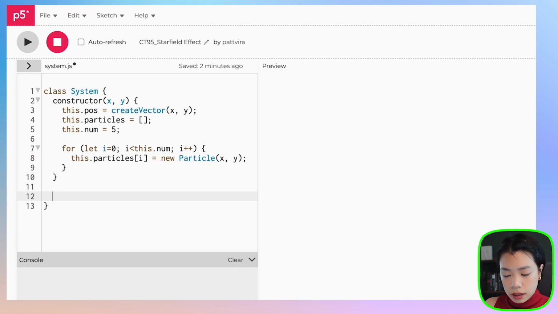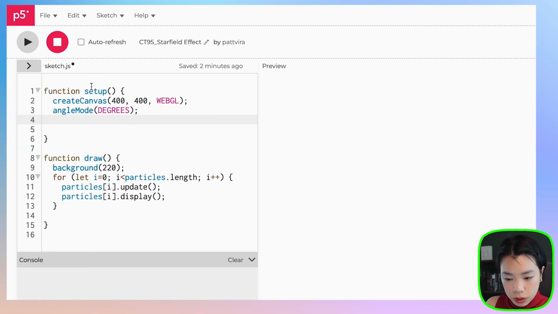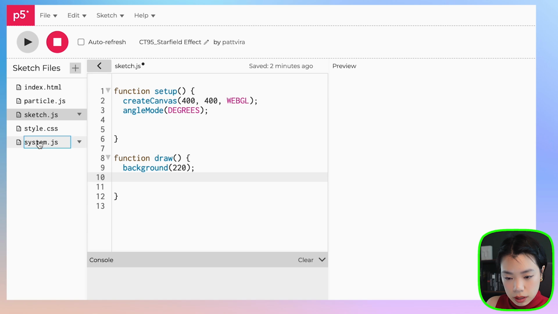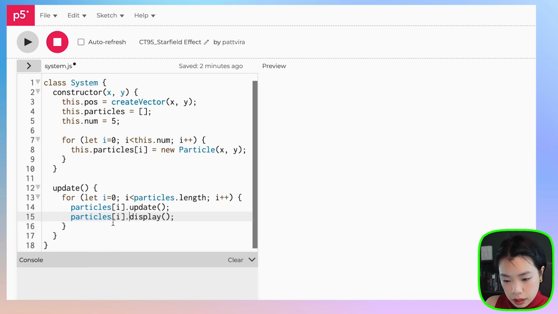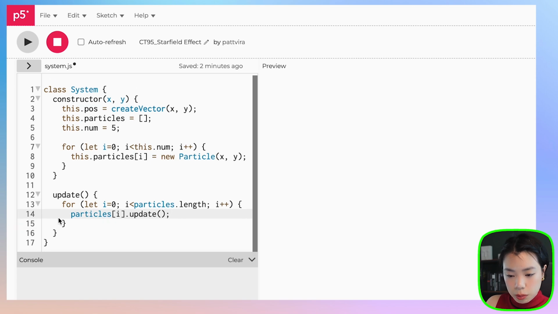And then let's do update. Inside update here, what we want is basically this. And I'm actually going to separate update and display.